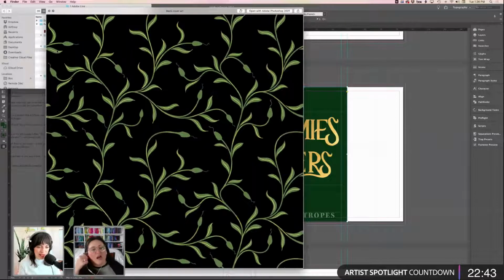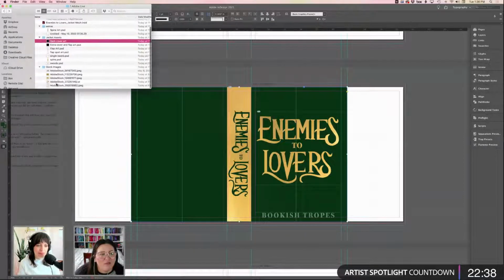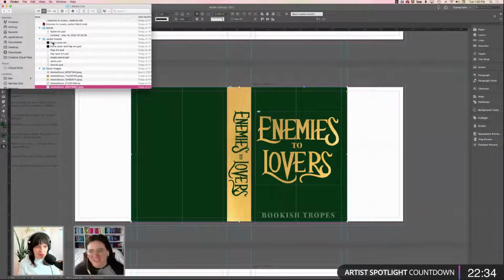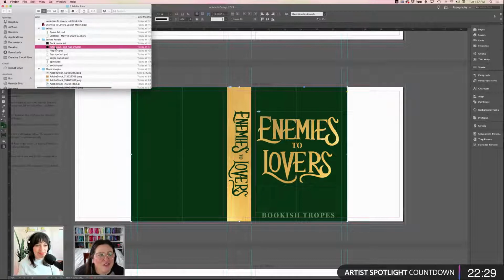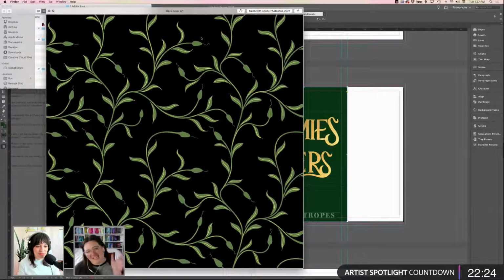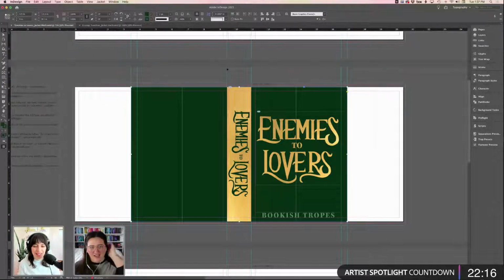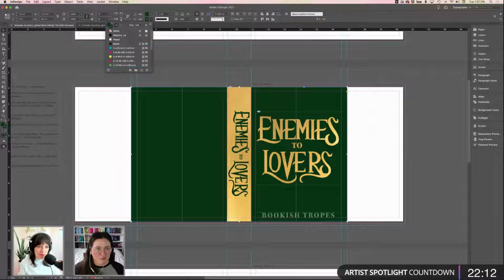So I grabbed this stock image, and then earlier I added the floral. Some of the leaves looked like snakes, which is very fantasy, a lot of books have snakes on them. So I thought it would be cool if they looked like plants and snakes. Yes, I see it. You have the little slithering tongue coming out of the bud. And I like that. But I think if we have those green, then maybe we do a black background.